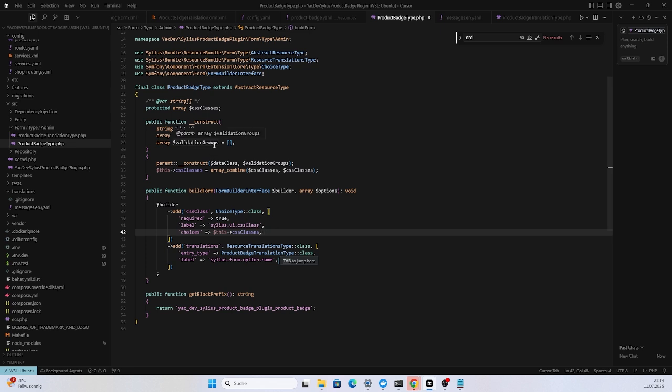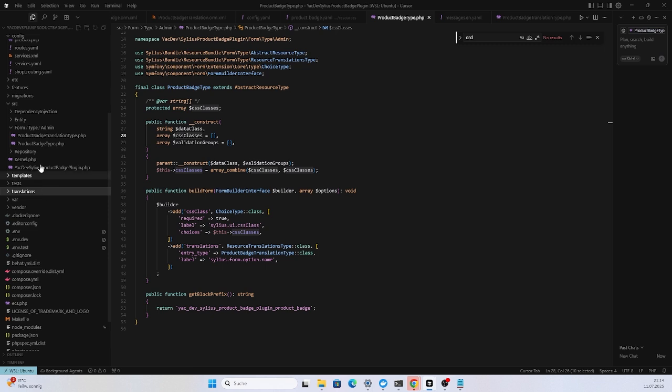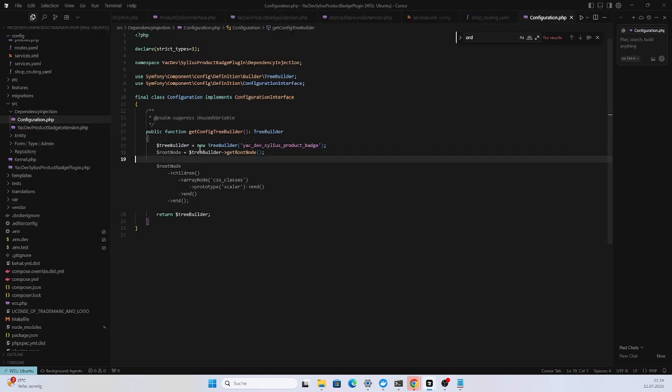So now we have to configure our form type service. This is important. As I've said, we need the data class and the CSS classes. So I want to do something first. My idea is to make a configuration available and expose it to make it possible for the user to add custom CSS classes. So let's create a custom configuration. This will be here, guys.